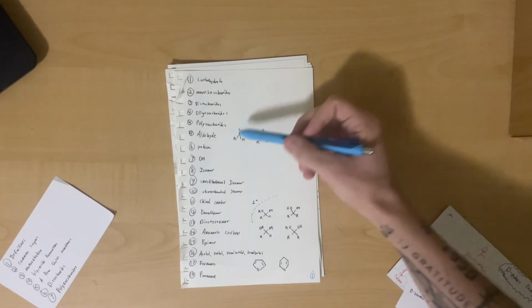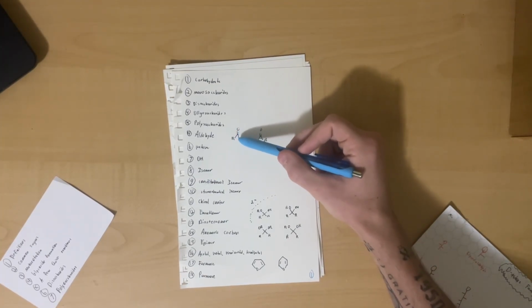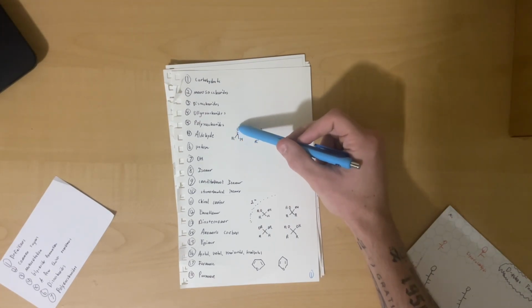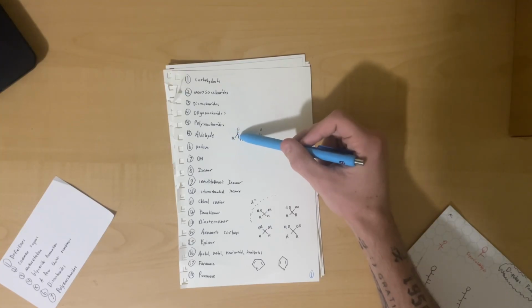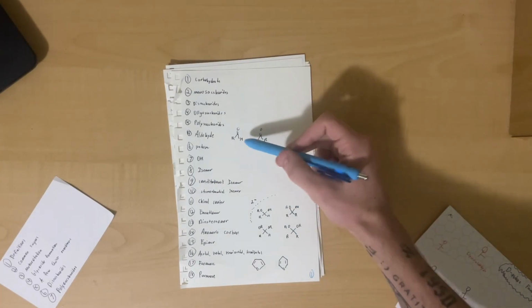An aldehyde is this first one right here, which is simply a carbon, which is this little inflection point in this triangle right here. That's what that represents, even though it's not written there. That's a carbon double bonded, those two lines, to an oxygen, and it's also bonded to other things. It's bonded to a hydrogen, this H, and it's bonded to this R group, which is usually an alkyl group or a carbon. That's an aldehyde.